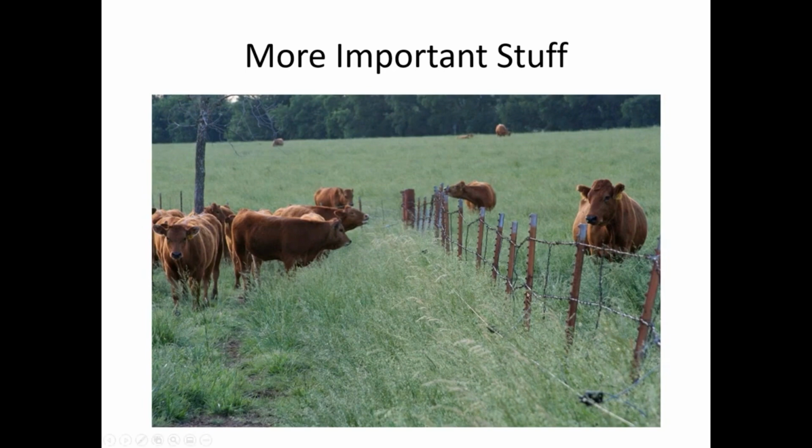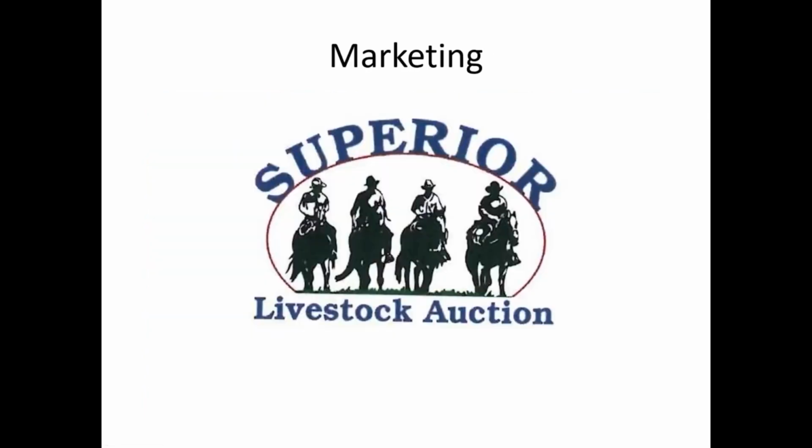But Haas, he's already had access to all those things. So when he goes to the feedlot, he's going to know what to do. He's eaten out of a bunk. He's drank out of a water tank. Some people are going to use something like Superior Livestock Auction, but there's lots of options. I've just put this one here because it's an example.